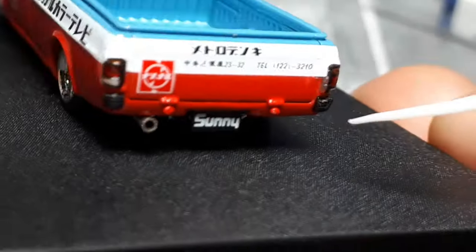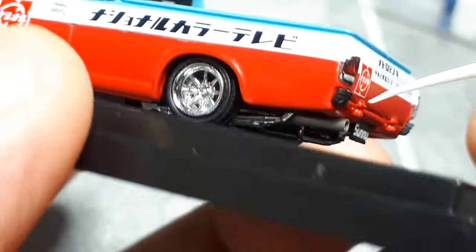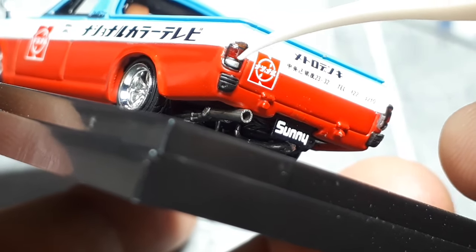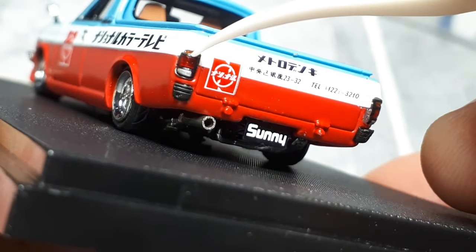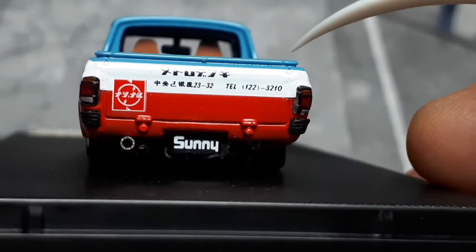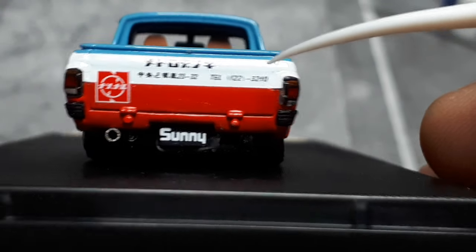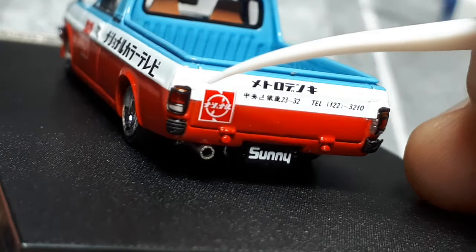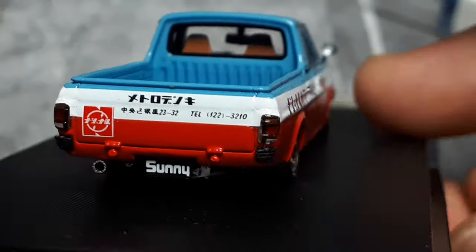The taillights, I think, are transparent. But there's black painted on them, silver painted on them. But I think the orange is transparent. So you see here, the black is showing through. The decal is covering up this. So again, this is why decals are not cool.